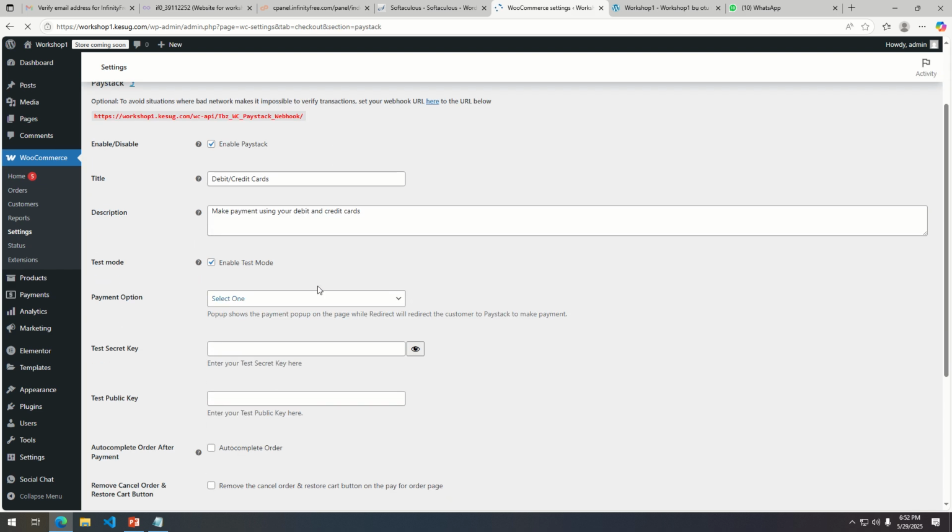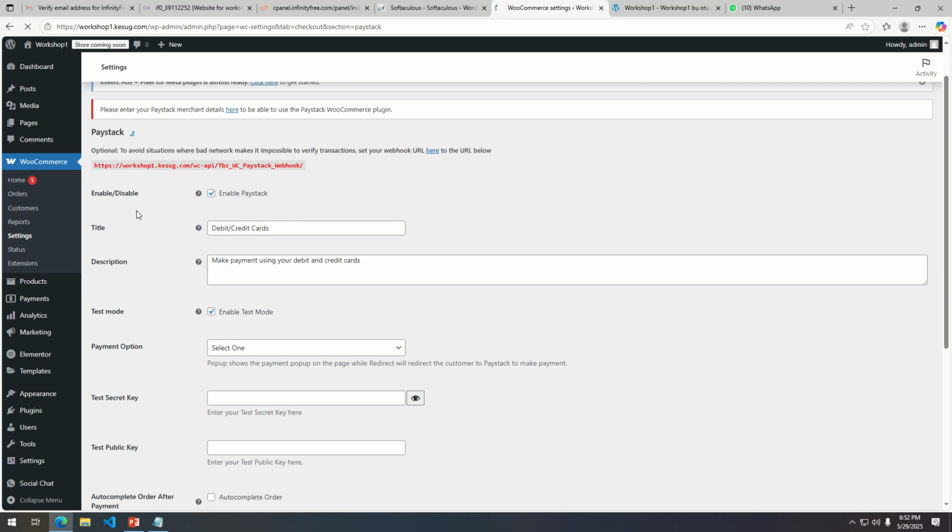Now this is the Paystack environment. Now you can see, just the way you created a Paystack account, when you're creating a Paystack account, you're going to notice that as it takes you to the Paystack dashboard, your account will be on test mode by default. All right, until you provide maybe your NIN, your bill, your NEPA bill or your utility bill. Yes, so when you provide all these details and you submit, before they'll finally review your details and activate your account. All right, so same thing here. The Paystack is currently on test mode. If you check here, you're going to see test mode has been activated.